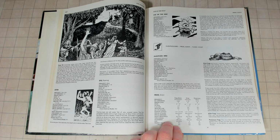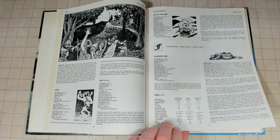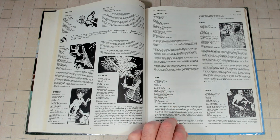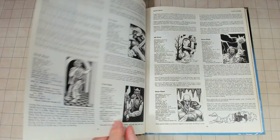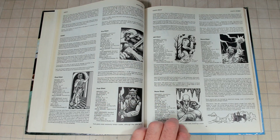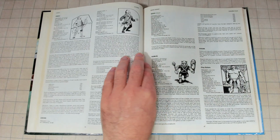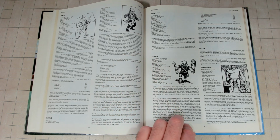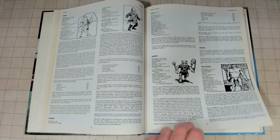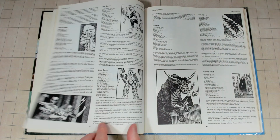To a certain degree, there is something in this book that I find annoying, but I'll point that out very shortly. The text is very small, which kind of makes it very hard to read. And I have old eyes, so if you've got young eyes, it won't be an issue. But the text is very small. One of the benefits of smaller text is you can fit more into the book. But it also makes it quite a lot harder to read. And with the fact that so many people are wearing bifocals nowadays, it can be a little bit of a pain. So you really have to study, and I have to make sure I look at this book when I don't have tired eyes. It's not going to work.